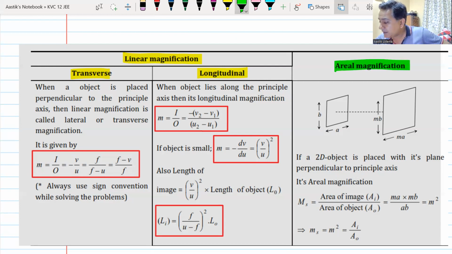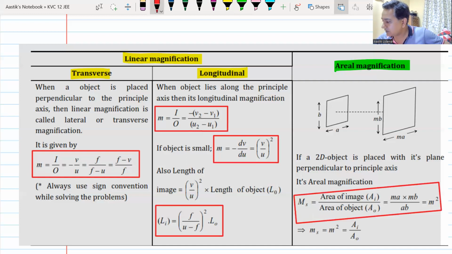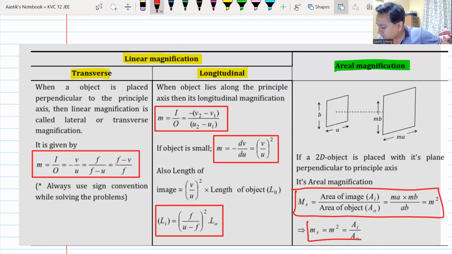If you go on to areal magnification, it's a magnification in area, and you can easily see the superficial magnification or radial magnification will be given by this formula. Yes or no? Do we understand this? Everything that we have discussed is written in the shortest possible table, the shortest possible form. Anyone has any doubts? This is the time that you can raise them. No doubt, sir. Okay, shall we move ahead in life?